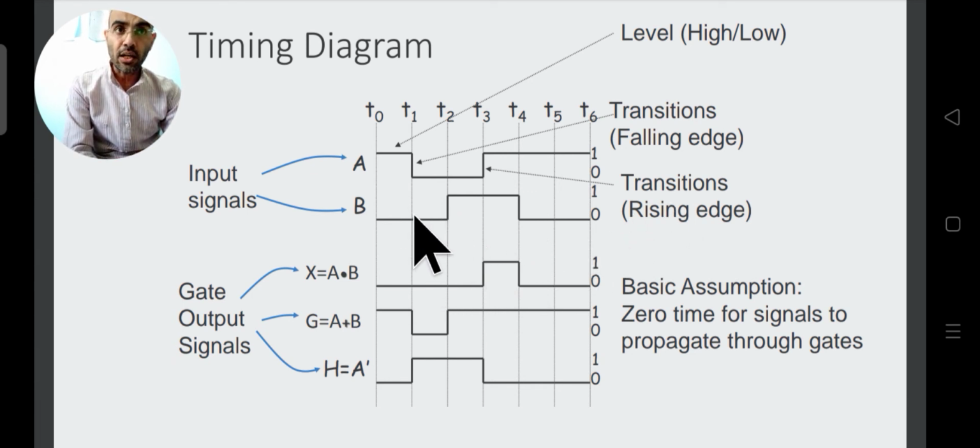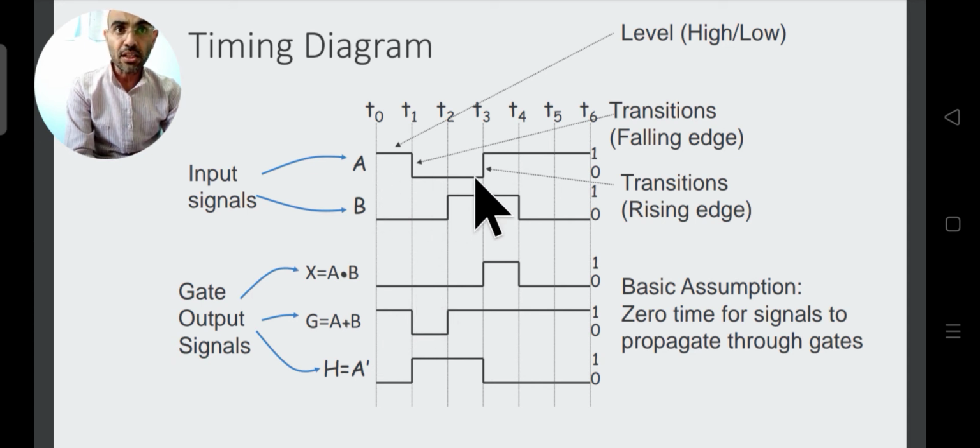Then, let's suppose you are implementing an AND gate. If these two are the inputs of this particular AND gate, what will be the output? How will you show it on the timing diagram? To show it on the timing diagram, what we do is multiply these two waveforms together. So if this is 1 and this is 0, and you multiply them, what will be your output? It should be 0, right? So this is how you are showing it.